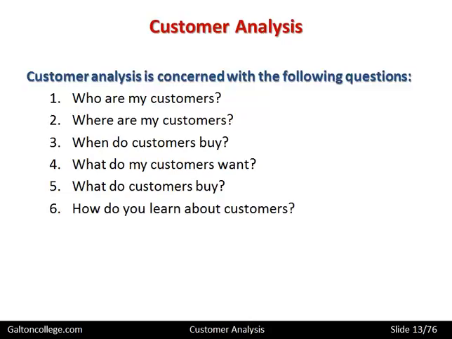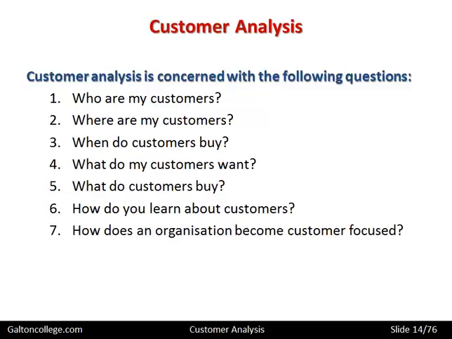And how do we learn about customers? The company needs to have some mechanism to discover customers' needs and requirements. It could be done by survey or by observation or feedback from outlets or agents. So how do we get information about customers? And once we've got the information and we know about the customer, how does the organization become customer focused? How does it use the information that is collected to influence the way it works, the products it makes, the research and development processes that it goes through, and how are they focused on the customer needs?